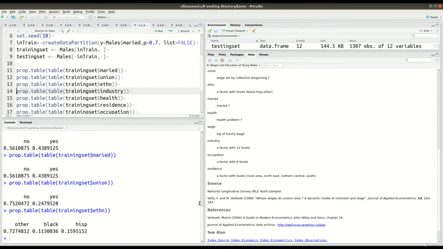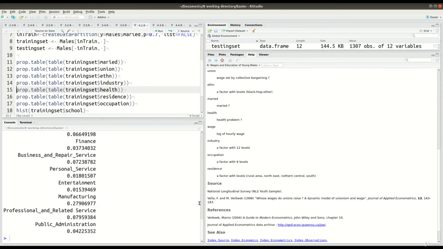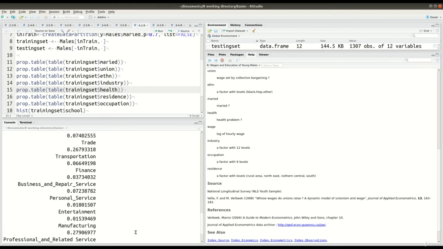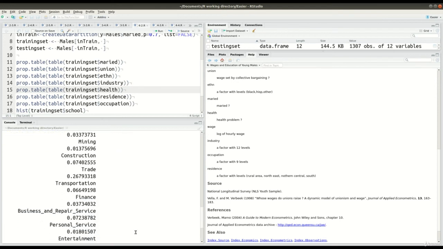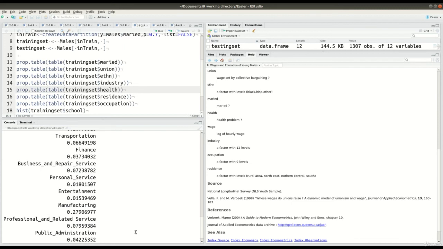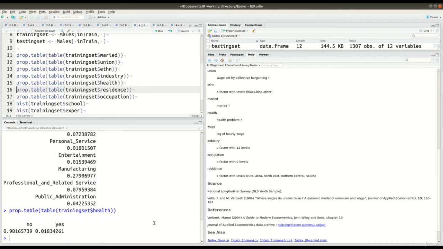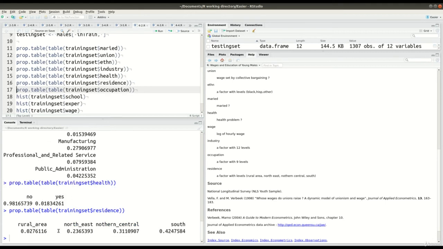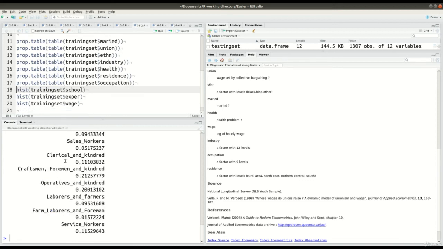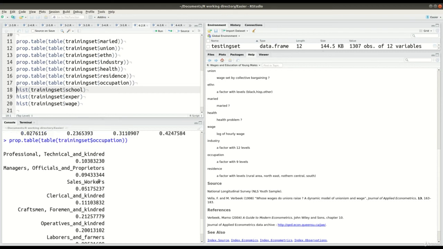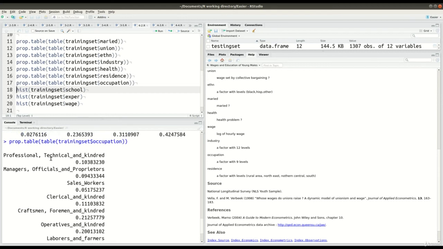Ethnicity, you can see we have other, black and Hispanic. Industry, you can see we have lots of choices here: agriculture, mining, construction, trade, etc. Health, so whether or not they have a health problem, you can see almost nobody's sick, 98% said no. Residency, so where they live: rural, northeast, north central, etc.